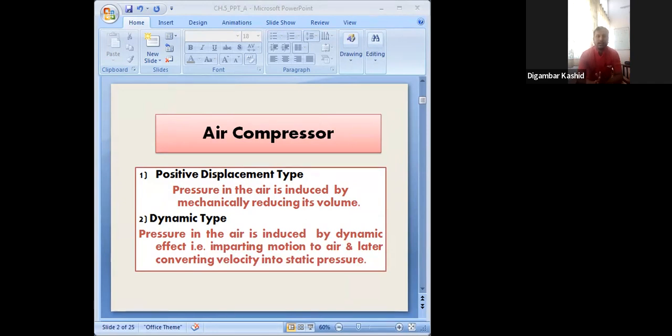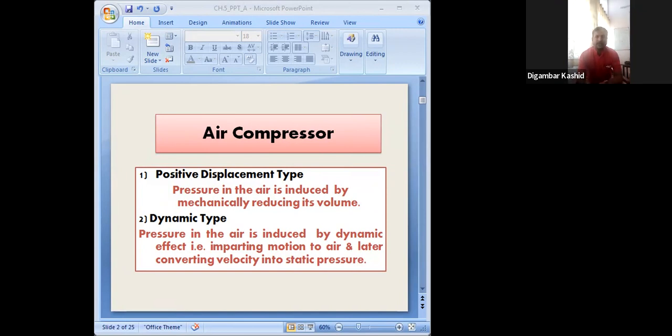In the first lecture, we discussed our rotary pneumatic cylinder, that is, the air motor. At the end of the last lecture, we started our unit number 5, that is, pneumatic system components. In that, we are going to discuss the valves, compressor, and FRL unit. At last, we are going to discuss the direction control valve, flow control valve, and pressure control valve.